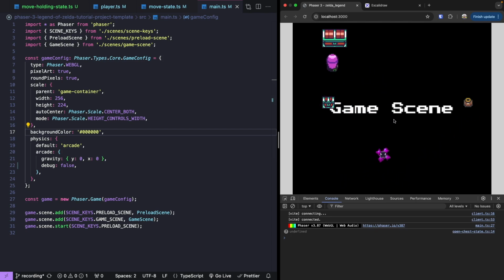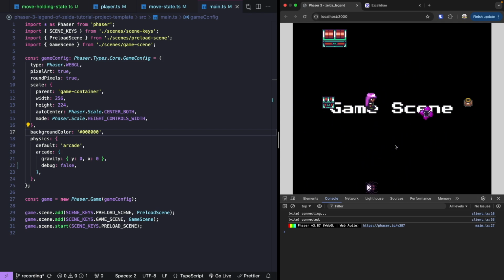Now if we go over to our big chest, we should also see the same thing where our player reacts to our game object, and then we'll also see our console log lines for where we expect our chest to be passed. Next, if we go over to our pot game object, if we press our action key, our player should transition to our lift state, followed by our idle hold state, and if our player moves around, we play our animation for our move hold state.